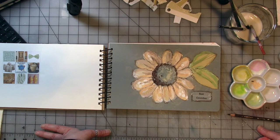So that's it. That's what I did with this month's mood board. It turned out really well. Bold conviction just seemed to fit for a lot of reasons. We'll leave it at that.